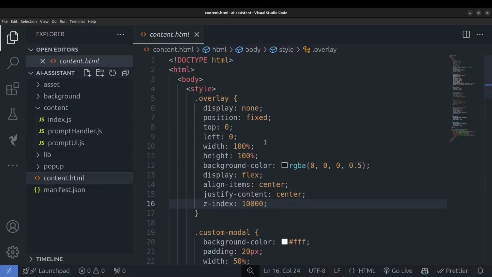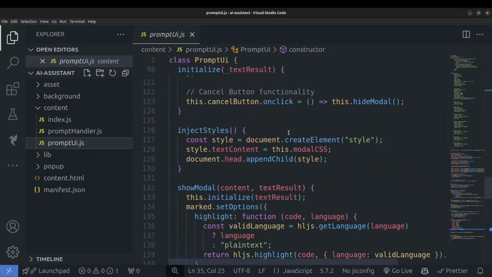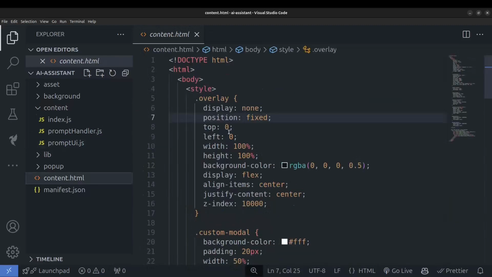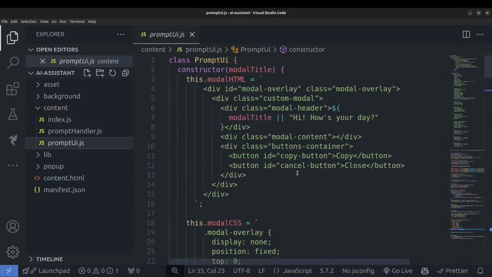So content.html is just the prompt UI, which we develop first before we actually use it in our prompt screen, because in the content script you are not able to directly use HTML or CSS. You have to use HTML and CSS with JavaScript, which will inject your HTML and CSS together into the DOM. And of course, there are two ways to inject that. One is to inject directly into the website DOM, and another is to use shadow root.